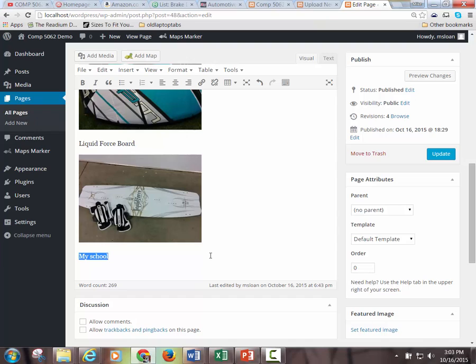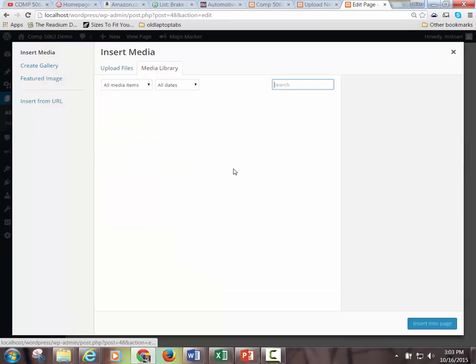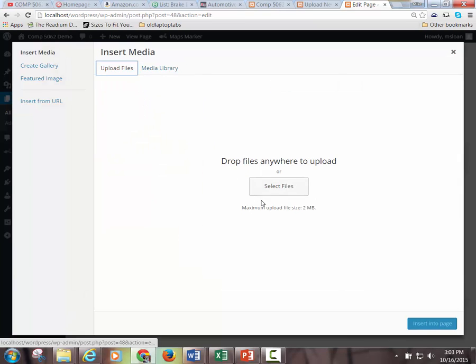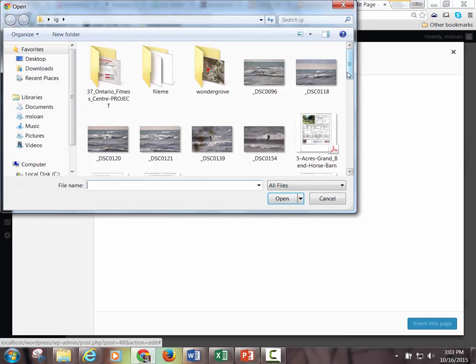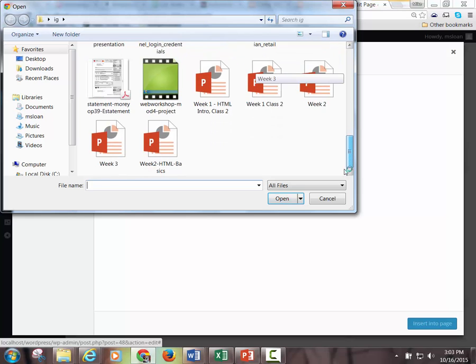You can also put into the media library files like PDF files or an Excel file or a Word file and link to that as part of your content in a page. So you don't have to always pick from the library. You'll have stuff that's in there. Select files if you don't have it in there. Go and pick the file that describes the kite or whatever it may be.